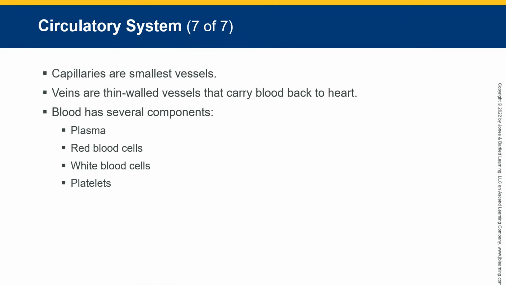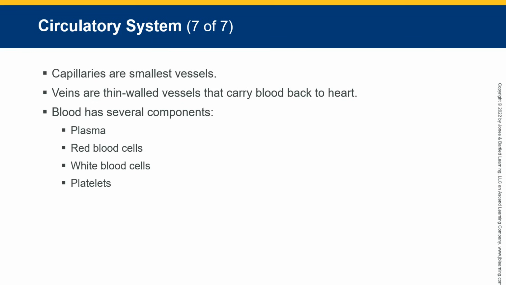Now, in the circulatory system, the vessels, we have the arteries, which always go away. Then we have the capillaries. And the capillaries are the smallest. They are where the double diffusion, where that semipermeable membrane allows for the gases to exchange. In the lungs, it's at the alveoli. In the body, it is in the cells or the muscles or wherever that happens to go.